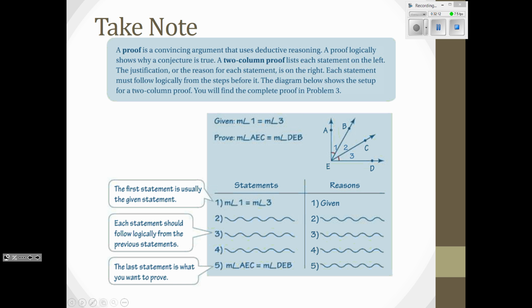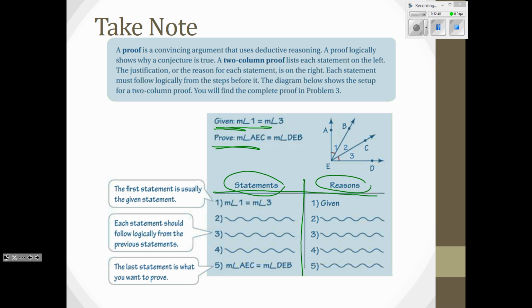Okay? So, when we deal with that in this class, we'll try to get into what we're talking about here. Okay? Don't draw a lot of this down, but put some general idea of this T right here with statements and reasons. Okay? And then also this given and this prove. Okay, just have a little diagram. It doesn't need to have the specific words in there. It does need to say given and prove and statements and reasons. Okay, in general, this is what a proof will look like.